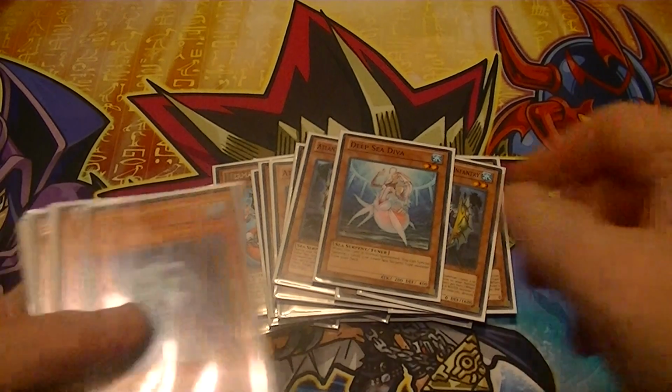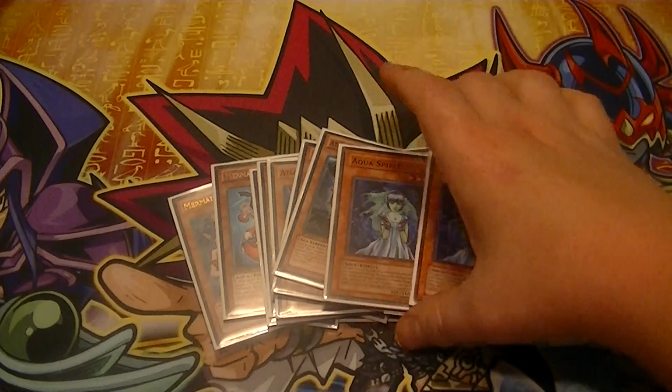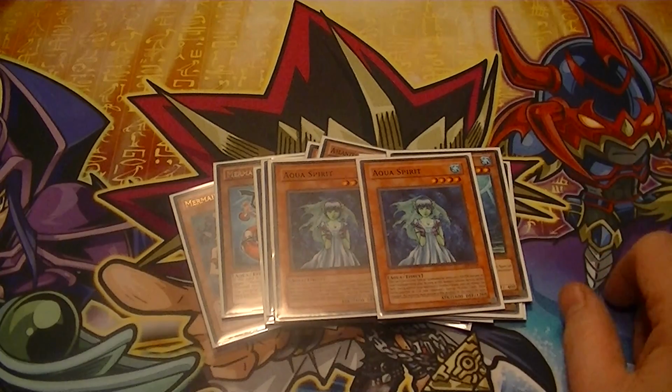So then we have 2 Aqua Spirits. Banish 1 water monster from your graveyard to special summon this. So that's really good, and this works with a whole lot of the rank 4 plays.